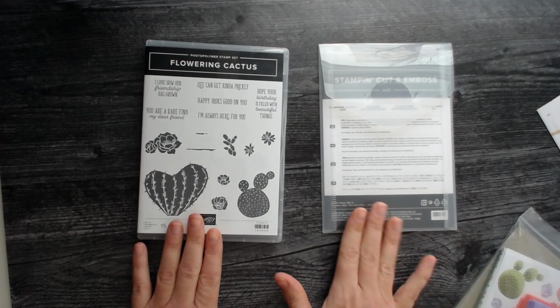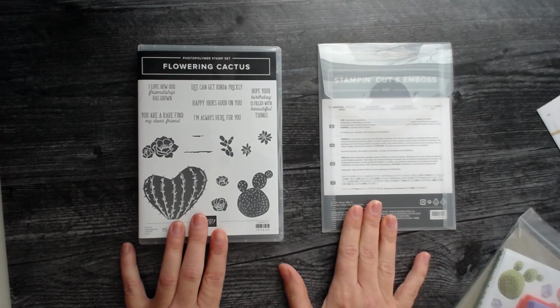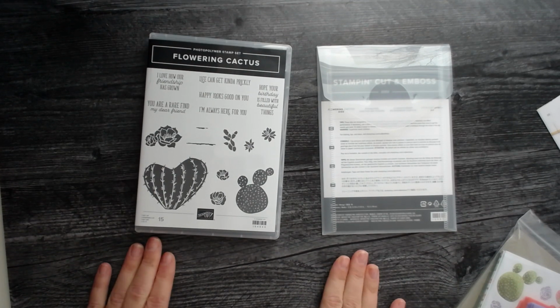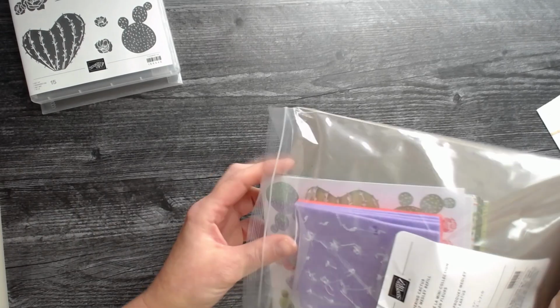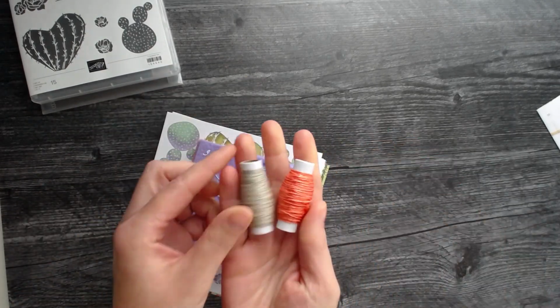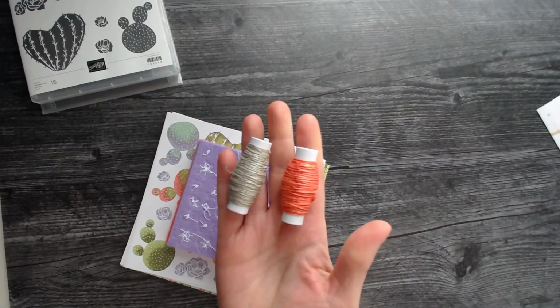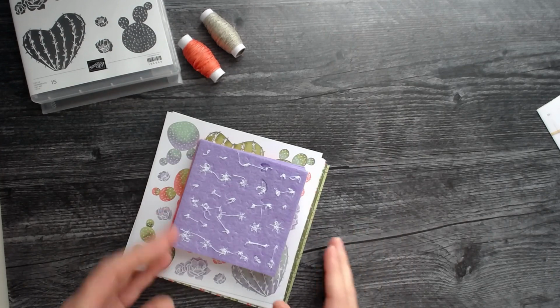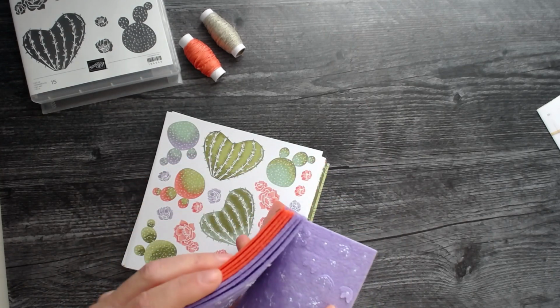The medley comes with everything I'm about to share. That whole box comes with everything in it. So we've got this beautiful bundle that we're going to be sharing and using today. And then you've got all this other great stuff in here. We've got 2 twines, Calypso Coral and natural twine. And then we've got all these fun felt pieces.